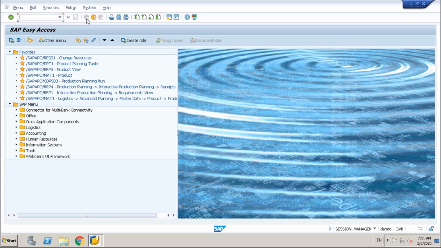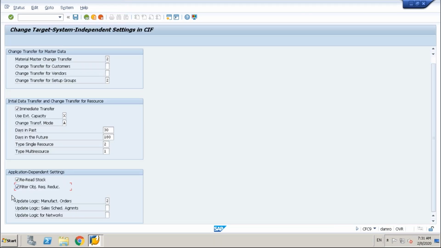So if you want to do this at a material level, you have to do it at CFM1. If you want to do it for all the products, the SIF APO setting that I was showing needs to be done. Best practice, again based on my personal experience, I don't do it here. Very, very dangerous. You'll encounter a lot of SIF blockage because of this. And you know what kind of volume you'll have during the day, how many deliveries will be there.